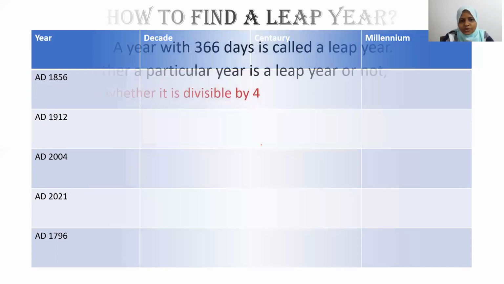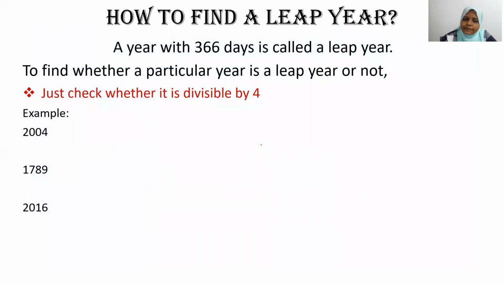So next, we'll move to the next one, which is the leap year. Now, leap year is something that you would have definitely heard about. A leap year is a year which has 366 days. Usually a year has 365 days, but a leap year has 366 days. It comes every 4 years. The only difference it makes is that in a leap year, February will have 29 days, whereas at other times it will have 28 days. That's why they say if you were born on February 29th, you will have your exact birthday only once in 4 years.